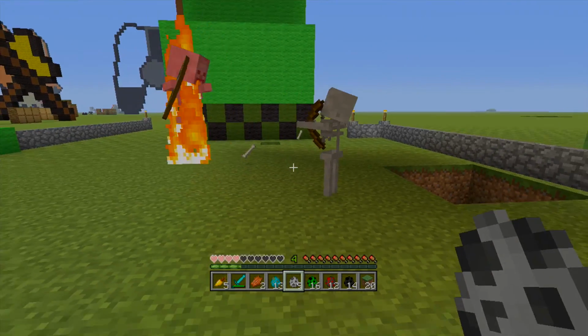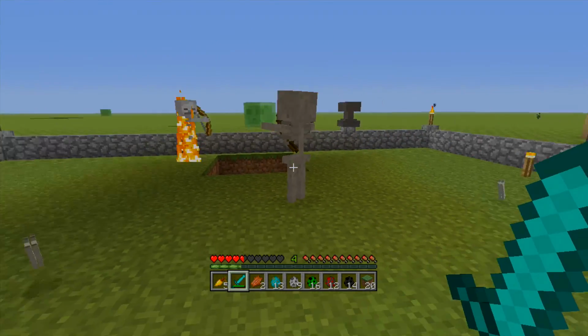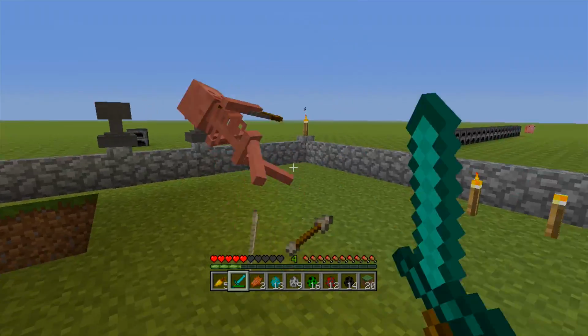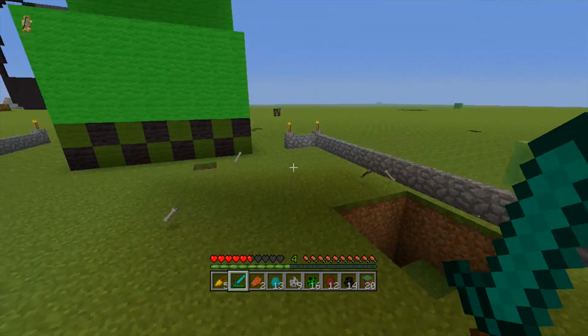So as you can see right here, the 2 skeletons will start attacking each other. One will eventually die, but with the winner, you can just hit them with 1 hit with just your fist, most of the time, and they'll die. Or this time it's 2 hits with a sword. But as you can see, it was that simple. I didn't have to take any damage.